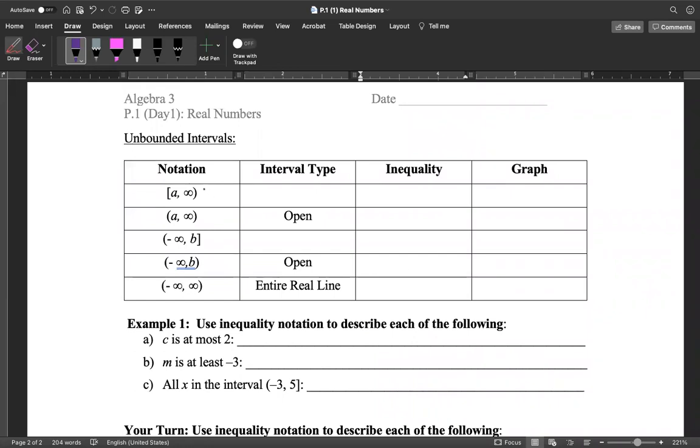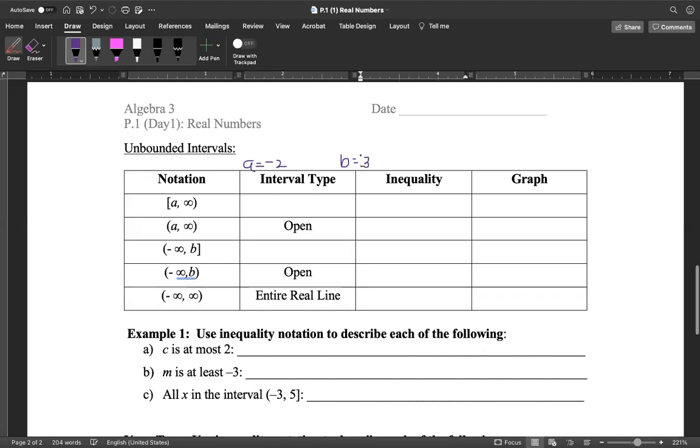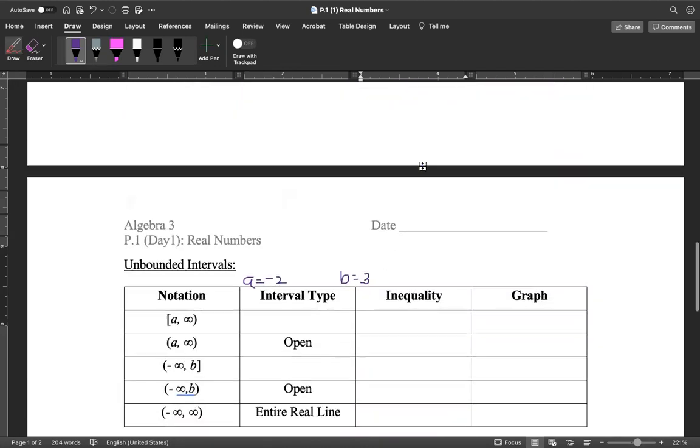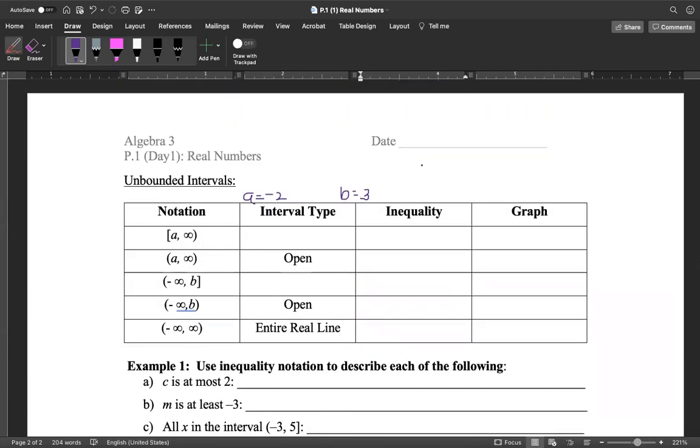For this example, we'll just use, again, a is -2. I'll write that up here. A will represent -2, just because it's easier sometimes to have values instead of a whole bunch of letters. And B will be our +3. So if you think back to inequalities that you wrote in algebra, we didn't always have x is less than 3 and x is greater than -2. Sometimes you just want to say, hey, x is greater than -2. And that's okay. And that's actually what this first one means.